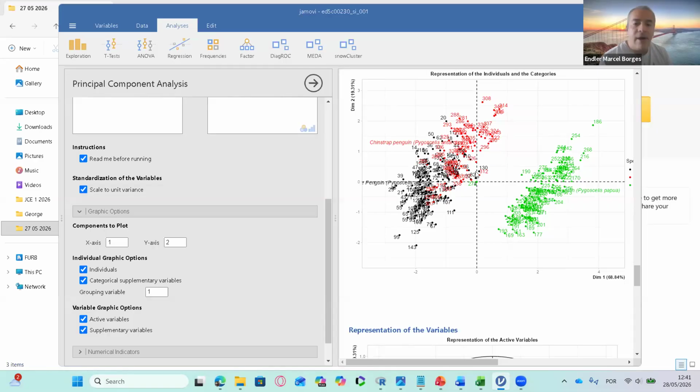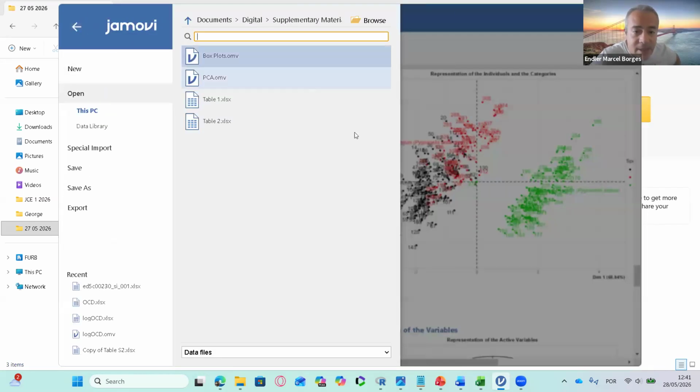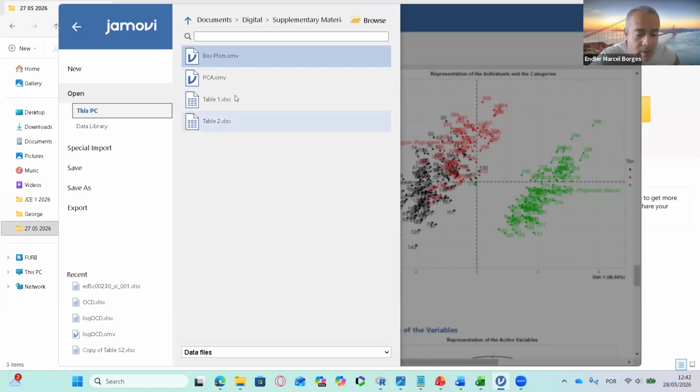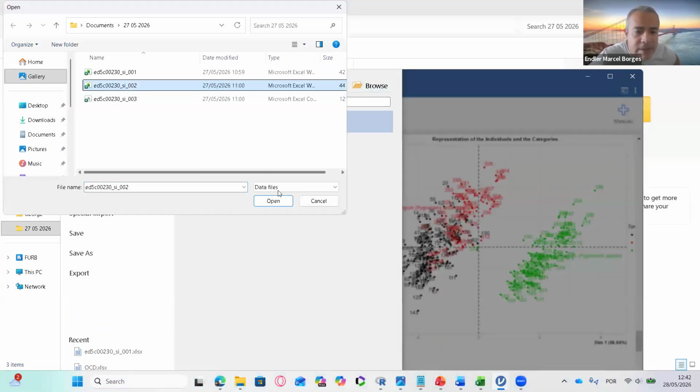Okay. Now I have prepared three data sets. I believe that we can just work with two today. I will open another data set. I will choose the browser that I have saved.